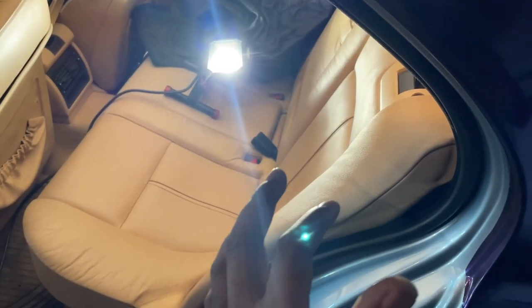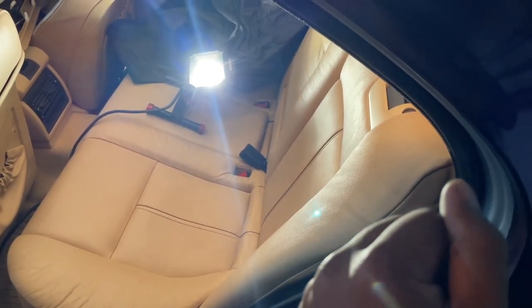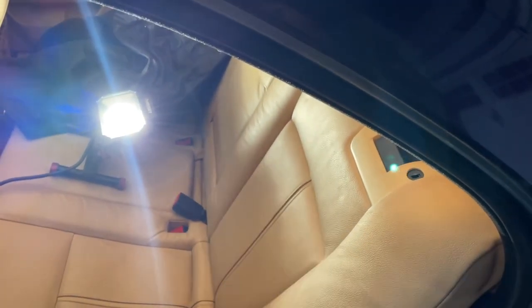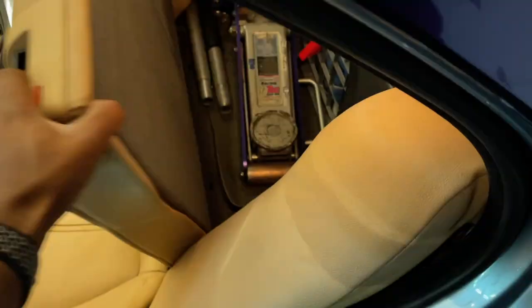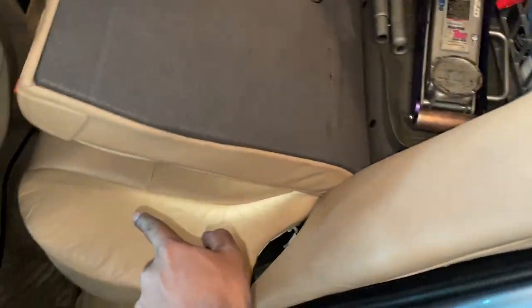If you have the fixed backrest for your seats, that is a little bit different process. There's a few bolts, I want to say. I don't exactly know because I don't have that type of configuration, but in my car at least, I can simply fold this seat down and I can get better access to pull this part off. Similarly to how that bottom bench popped out, we will simply pop this top part out. There's also a clip just like that.